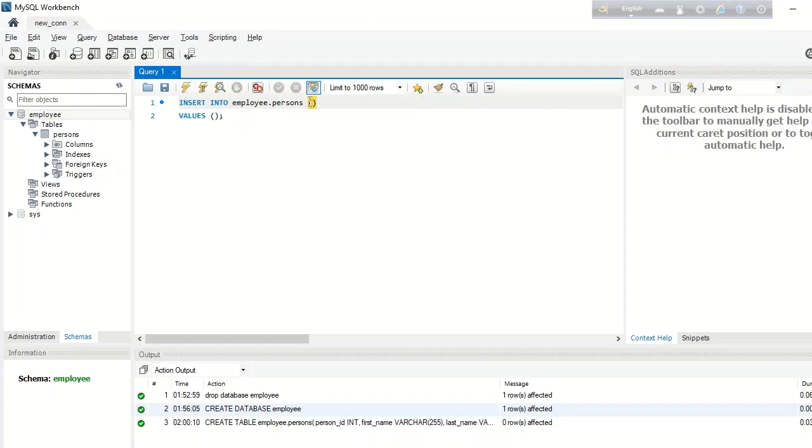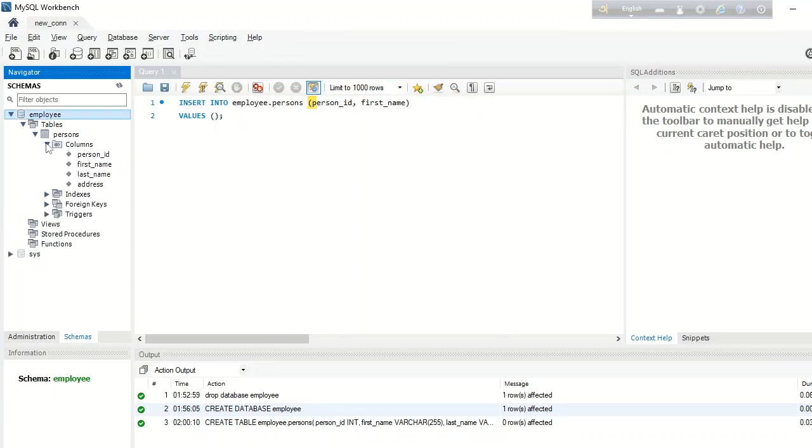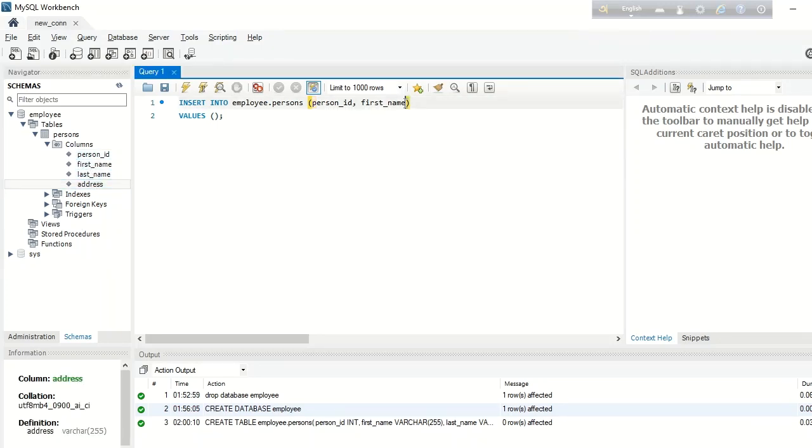So our first column was person ID, and then it was first name. You can see these things here: person ID, first name, last name, address. So first name, last name, and address. We are going to put the value 101 as our ID.